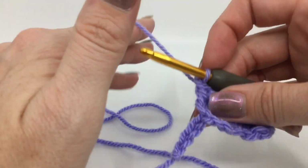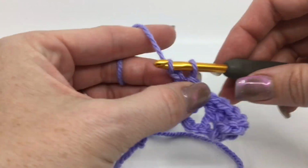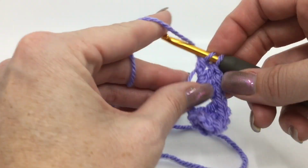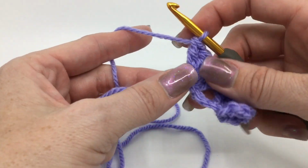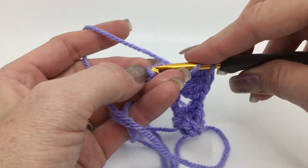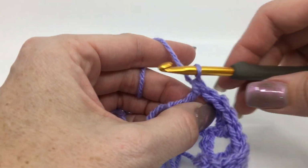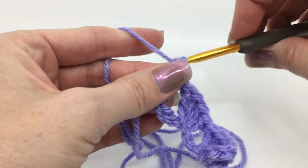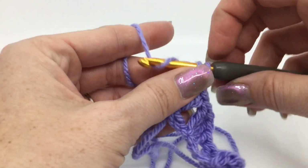And then it's just going to be a little different at the end. We're not going to do a 4 total at the end. So once you hit your end, you'll skip the 3 again, and you'll have 1 chain left over, and you're going to do just 3 double crochets in that last chain. 1, 2, and 3. And then we're ready for row 2, which is just a bunch of single crochets.